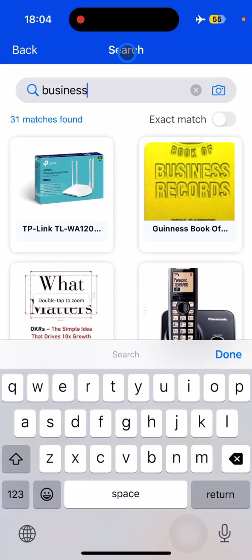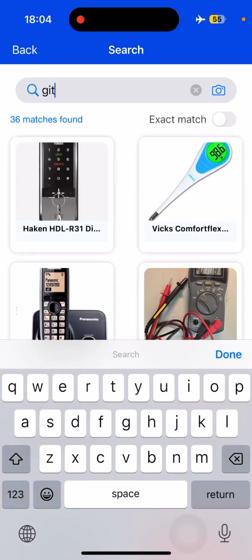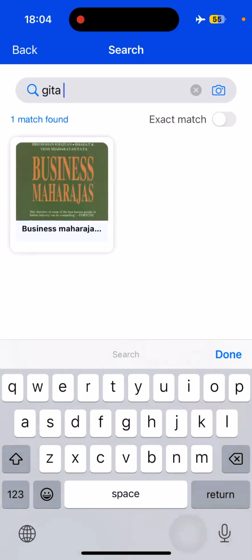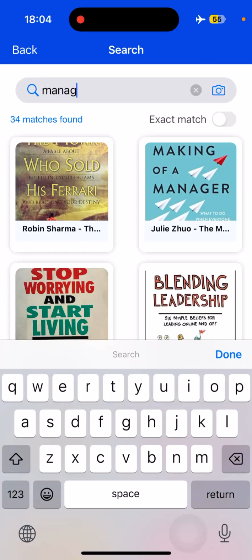I could be typing any name, any information of the book. Maybe the author's name was Geeta Piramal, and I could type that name out here and it'll start locating it again. Or it could be the tag value. So if it's a book on management, let's say, I will start putting the tag value and all the management books start coming up. So the system tries to match all the information that's there related to a tag using this.